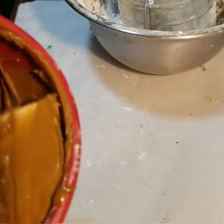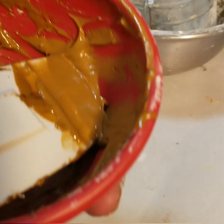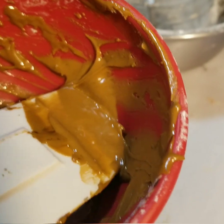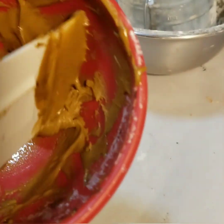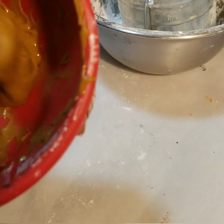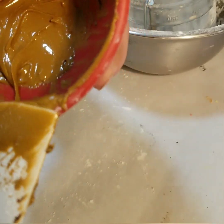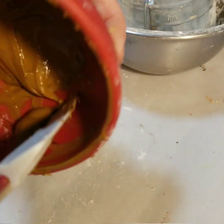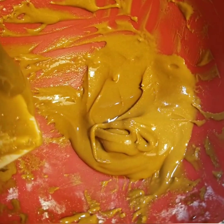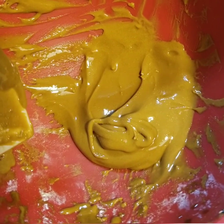So sometimes you have to let it sit, because I guess the meringue powder is a thicker powder, it's grainier than powdered sugar. Powdered sugar is nice and soft and fluffy, and so it absorbs the liquid really quick, whereas meringue powder doesn't. So you may actually have to wait a few minutes and then test it before you decide if you need to add more. But look at that, how it's literally not even folding back into itself.